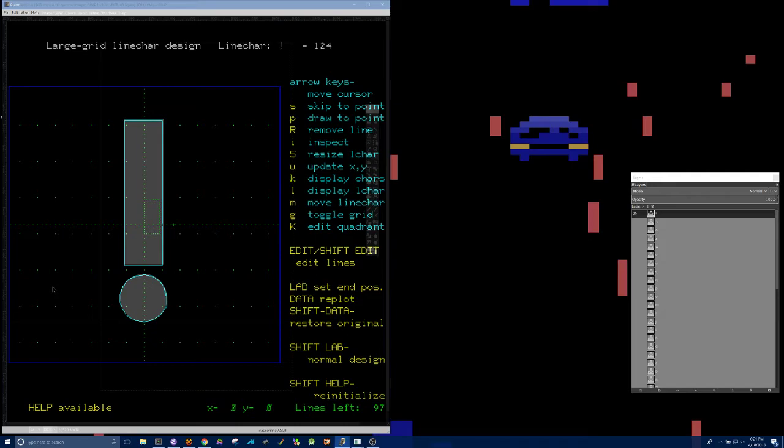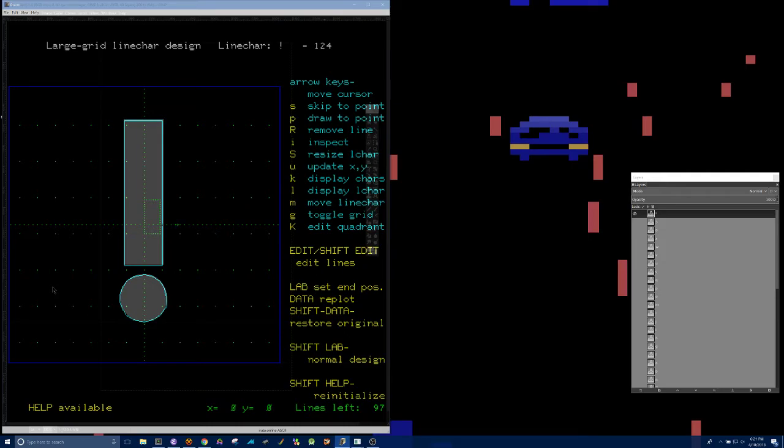We can see facilities for editing the individual lines. The command to replot, shift data, which means revert back to the original, shift lab to go to normal design, or the normal editor that we saw earlier. We can toggle the grid on and off. We can only edit in particular quadrants, and so on.